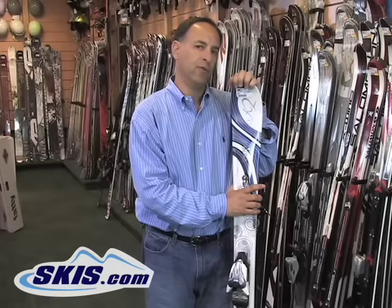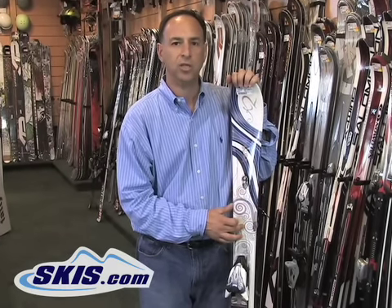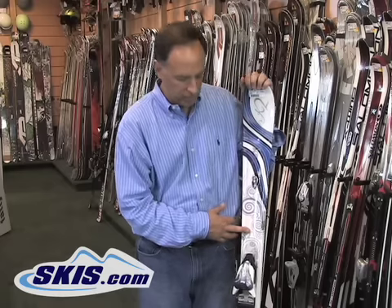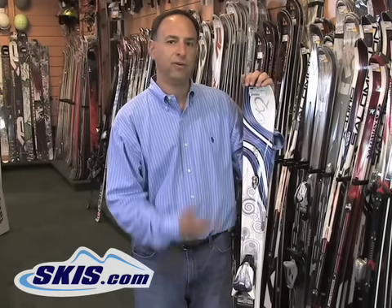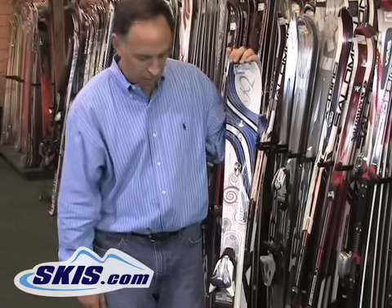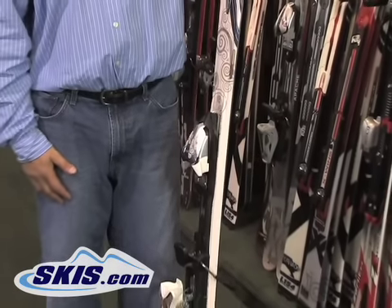You can use a men's ski if you're a very aggressive or heavy skier — it might be better for you — but for the most part, women's skis are primarily what women are picking these days. And then lastly are the graphics. Women's skis have a variety of different graphics; you can often get your favorite color or style, they're pretty, you can get boots to match, match your clothing, stuff like that.